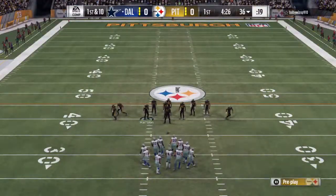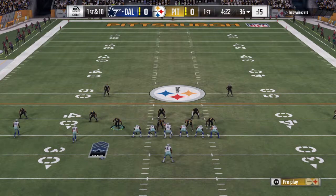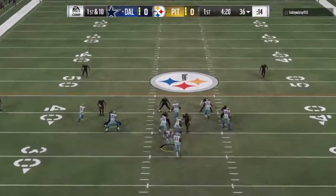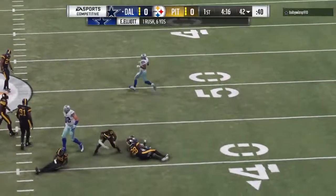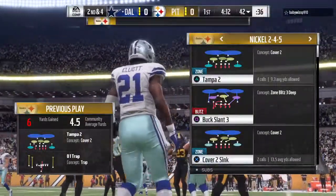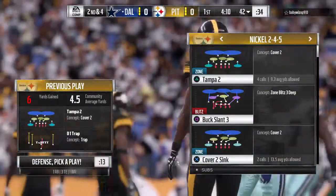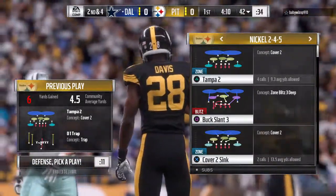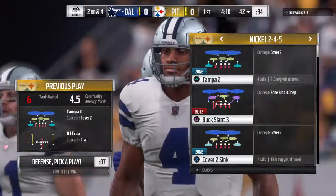Offense comes to the line now, 1st and 10. Now the first carry for Ezekiel Elliott. And he puts his head down and gets up to the 42 for a gain of about 6. Let's talk a little football 101 here, because one of the keys to advancing the ball downfield is success on first down. Huge difference, as we know, between 2nd and 4 and 2nd and 8 or 9.